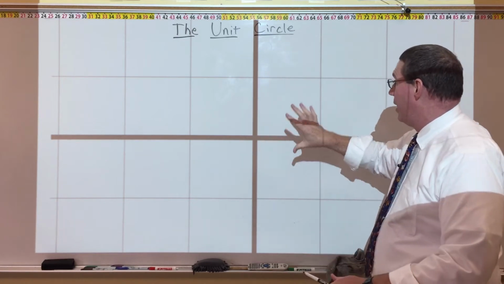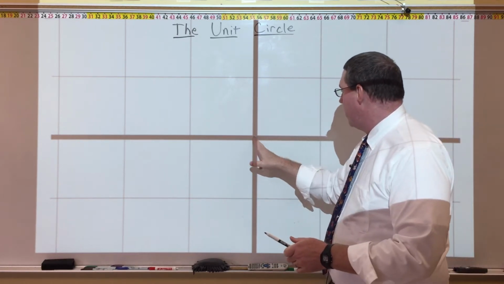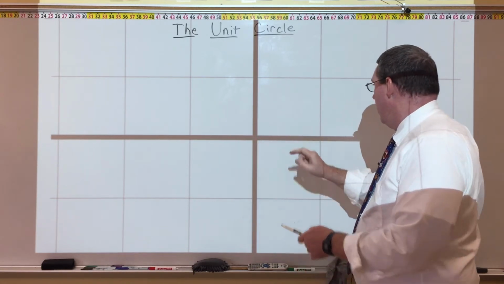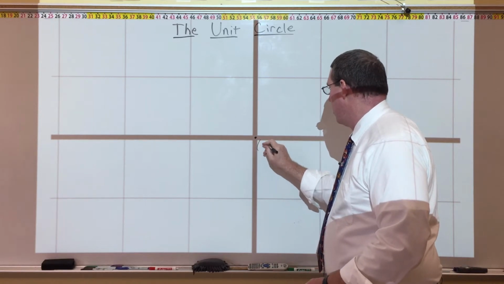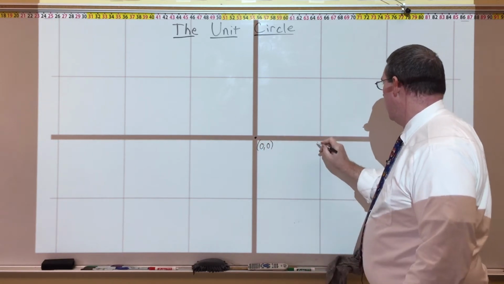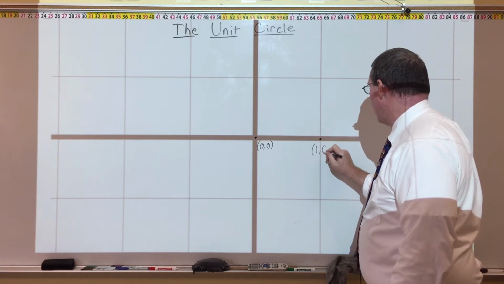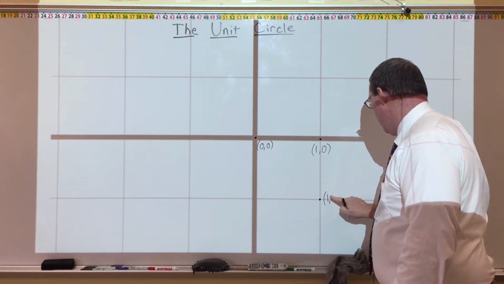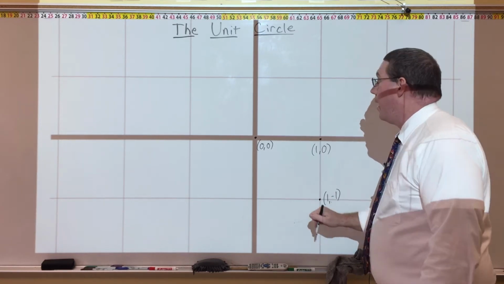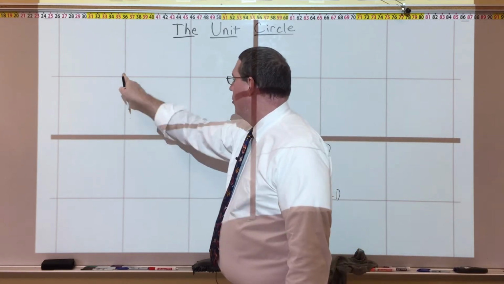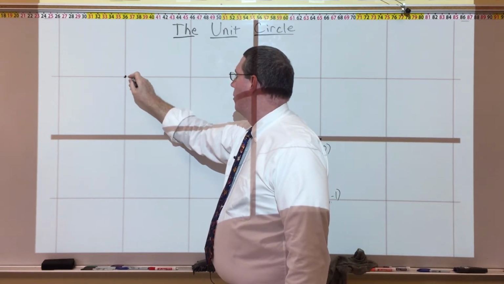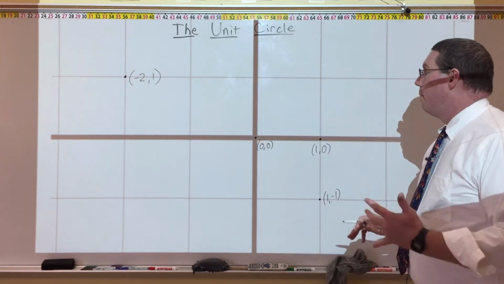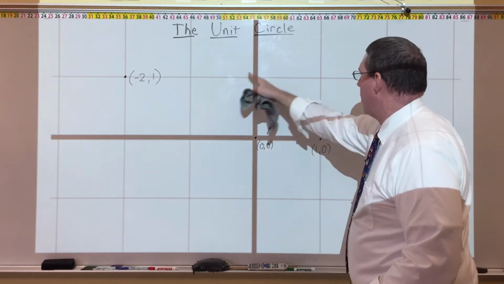But this is still the coordinate plane. It may look like we've zoomed in really far, but here's the y-axis, here's the x-axis, and here's 0, 0, this is 0, 0, okay? Right? This point over here, that's 1, 0. This point down here, that's 1 and -1, all right? And up over here, this point, this is -2 and 1. I'm just trying to help you understand that all we did was zoom in, and we're just looking really close at the coordinate plane. But the area we're going to be concerned with is just in here.